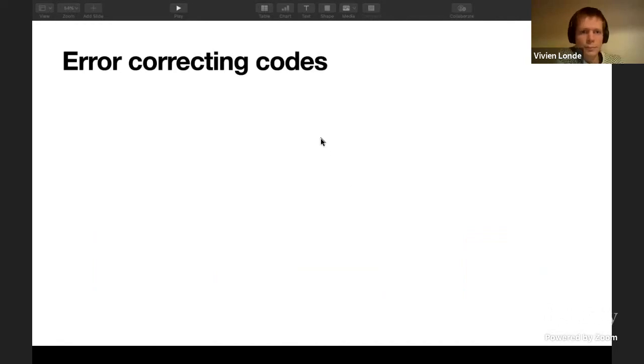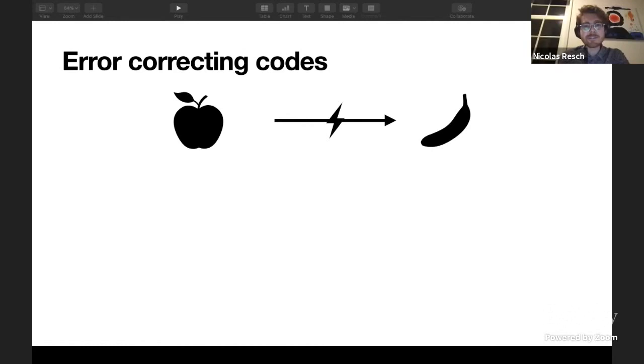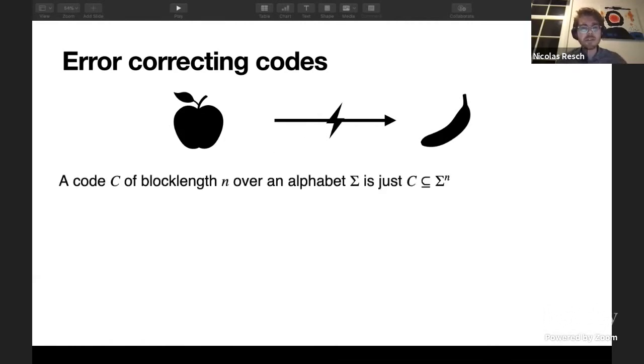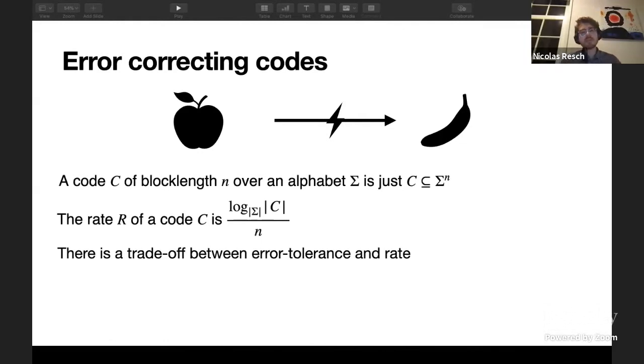So the topic for this talk, as I'm sure most of the talks in the session are, is error correcting codes, which are a means for two parties to communicate, even if they are connected by some sort of unreliable channel. So Alice here wishes to transmit a message to Bob, but for whatever reason, the channel might introduce some errors. So how would these parties deal with this?